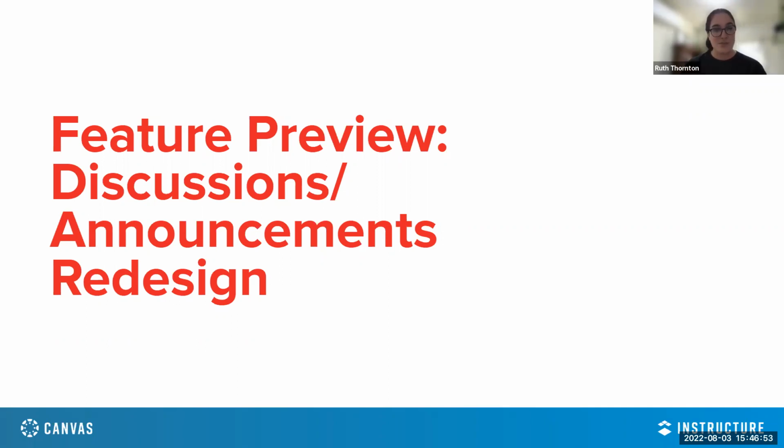And there are also some simple user interface updates to do with the sorting as well as role pills. So it's really clear to see which types of users are contributing to the discussion when you're not using anonymity, particularly in large courses where there's often a high volume of responses. It can be hard for students to understand, well, where's the teacher, and are they the one responding to my question or to my need? So really calling that out in a more obvious way. So that's a little bit of the why behind discussion. I'll go ahead and hand over to Paul.